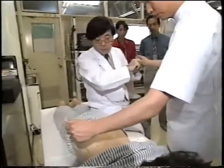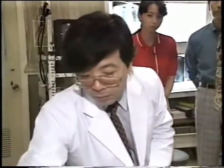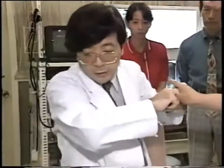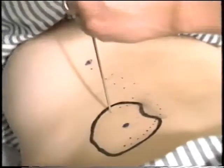A few days ago, this patient complained of back and stomach aches. An X-ray was taken and it was found that there were stones in the kidney and in the ureter. Here, an examination is being carried out to monitor the progress of the illness. Using the O-ring test, the kidney and the ureter are being mapped out on the patient's body surface. The two large blue spots mark the current location of the kidney stones.